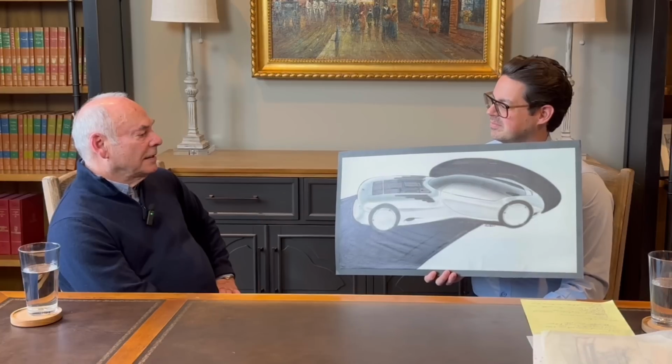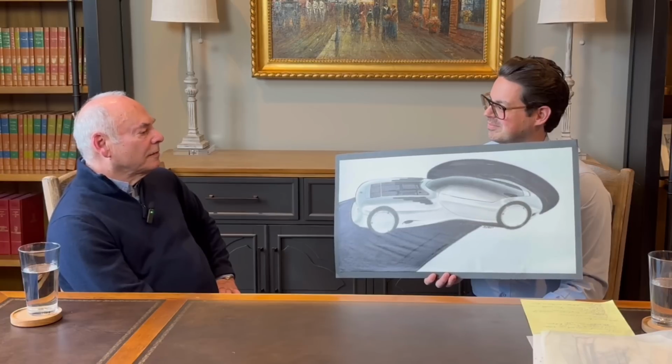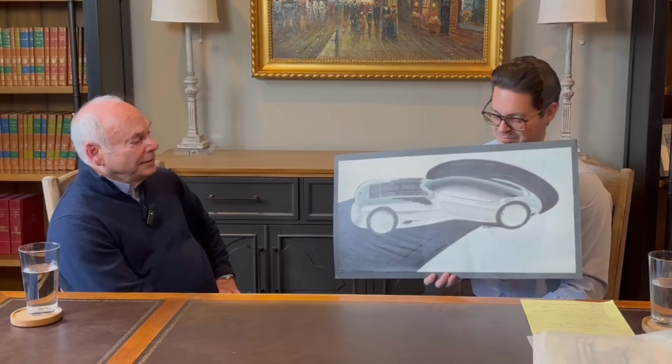And to your point, and you're not the first one to make it, a number of people have pointed out that's the type of form, that's the type of car that appeals to me. So you finished the scale model, and then this had an interesting gestation because it started in a production studio, then went to an advanced studio to finish out, that's right? That's right.